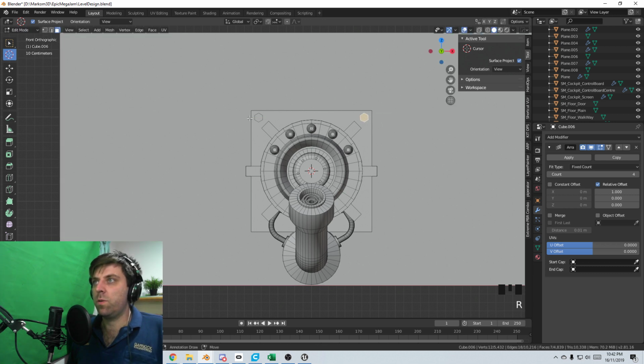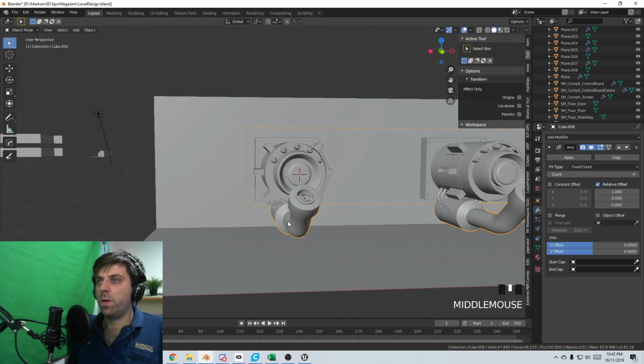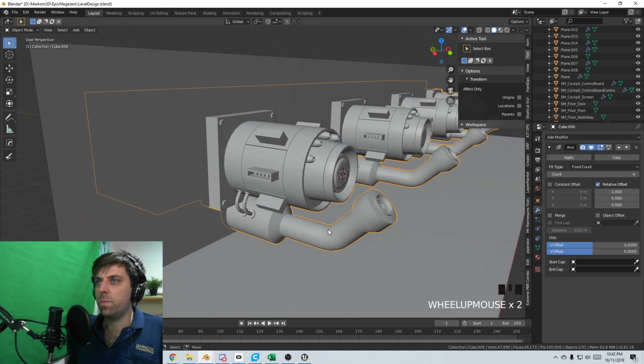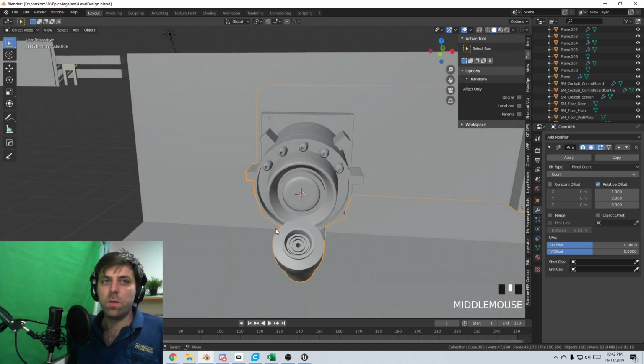And let's just rotate that a little bit just to give it some difference, if you know what I mean. There we go. Alright, I'm fairly chuffed with that.